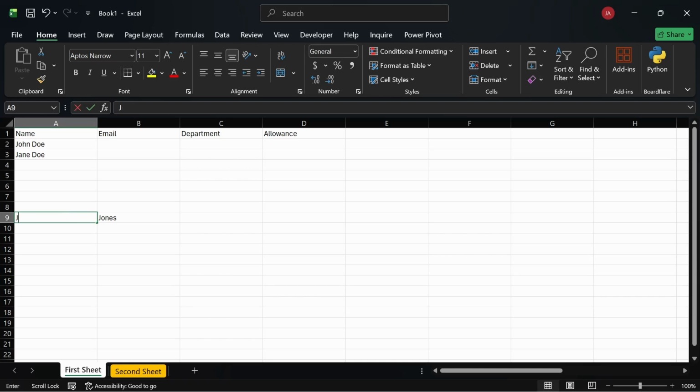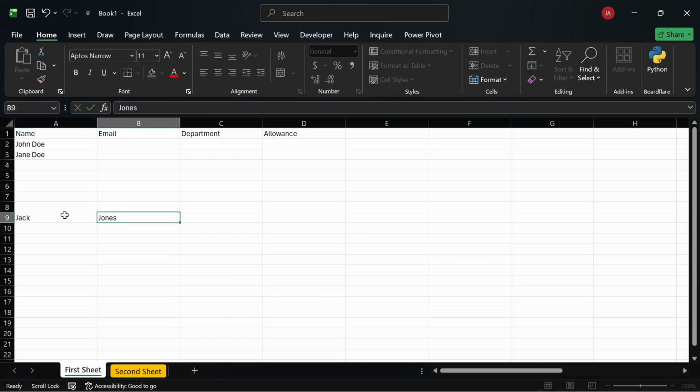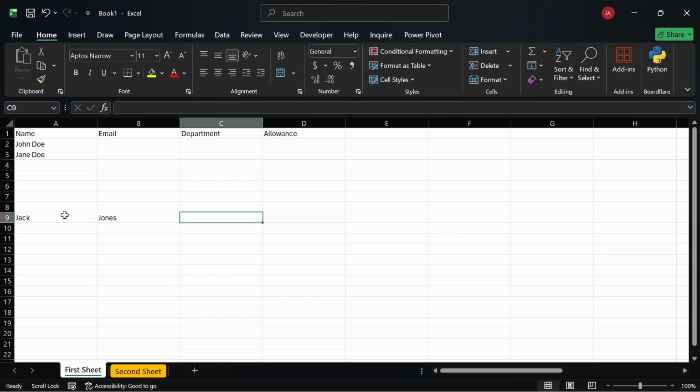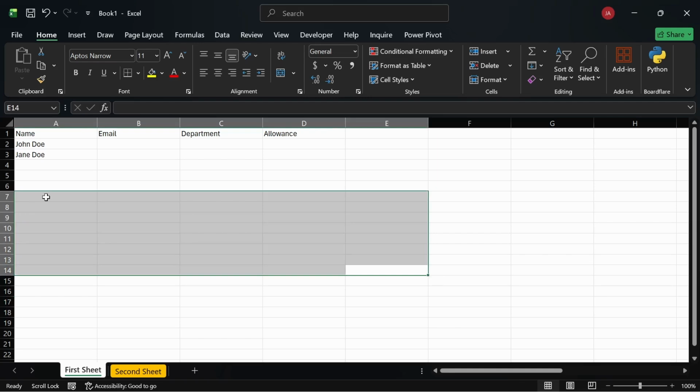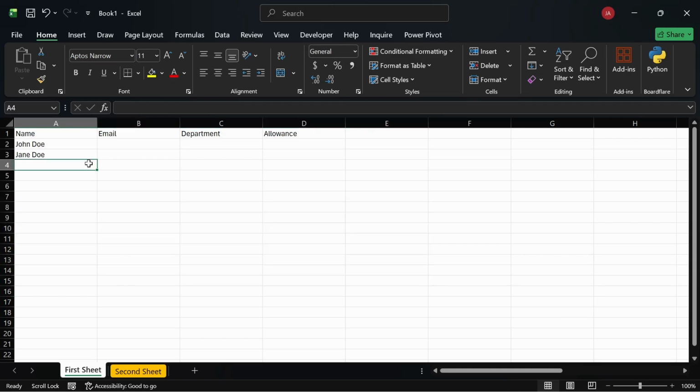All you have to do is type Jack, then hit tab to move horizontally, Jones, hit tab again, Doe, hit tab again, and keep moving like that. But to move vertically, that's downwards, you use enter. I know most of you might know that, but for those who don't, that's how you work faster, more efficiently. So I have John Doe, Jane Doe. I'll keep it at those two for now.